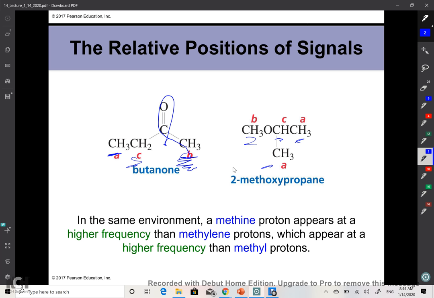But then let's look at them again critically. Between B and C, which one would be at a relatively higher chemical shift than the other? Which one would be at a higher frequency? C would be at a higher frequency, and B would be at a slightly lower frequency. The reason is clear: C is also connected to carbons that deshield it more. It's not only deshielded by O, but also a little bit by those carbons. That's why it appears at slightly higher frequency than B. That's the way I want you guys to think about this.